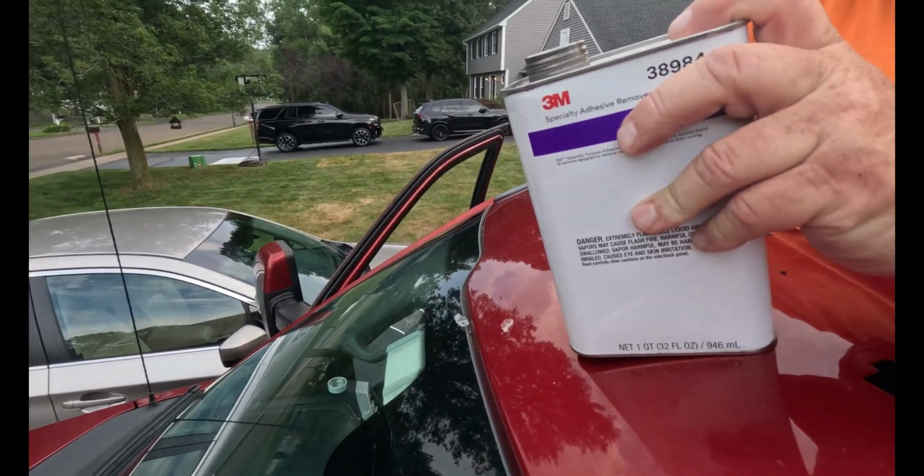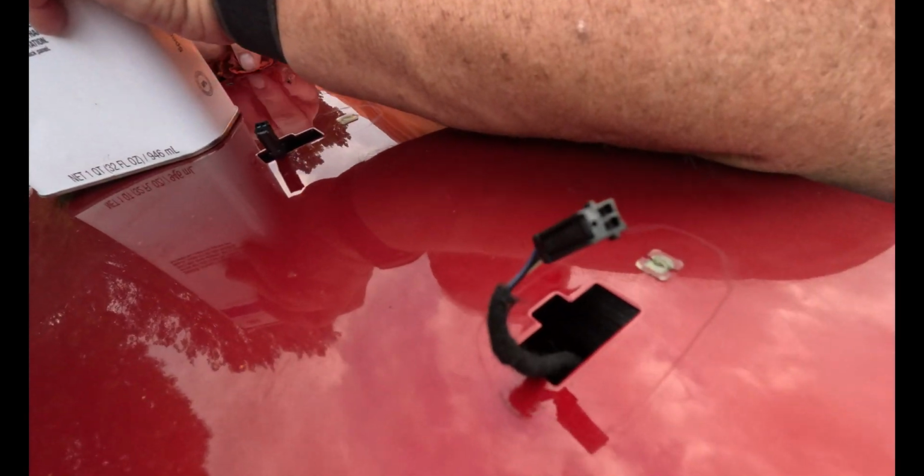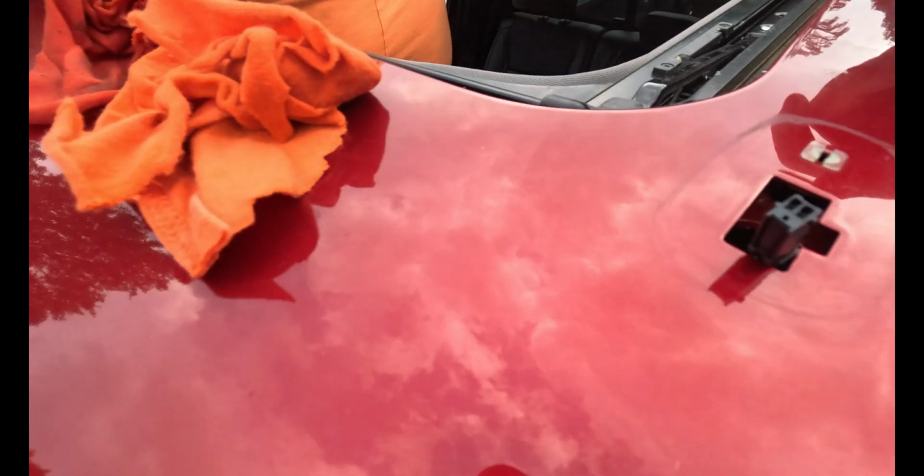So this is what we used to get it off. The 3M adhesion remover worked out really well. You can see we got all these off and cleaned, ready to go.